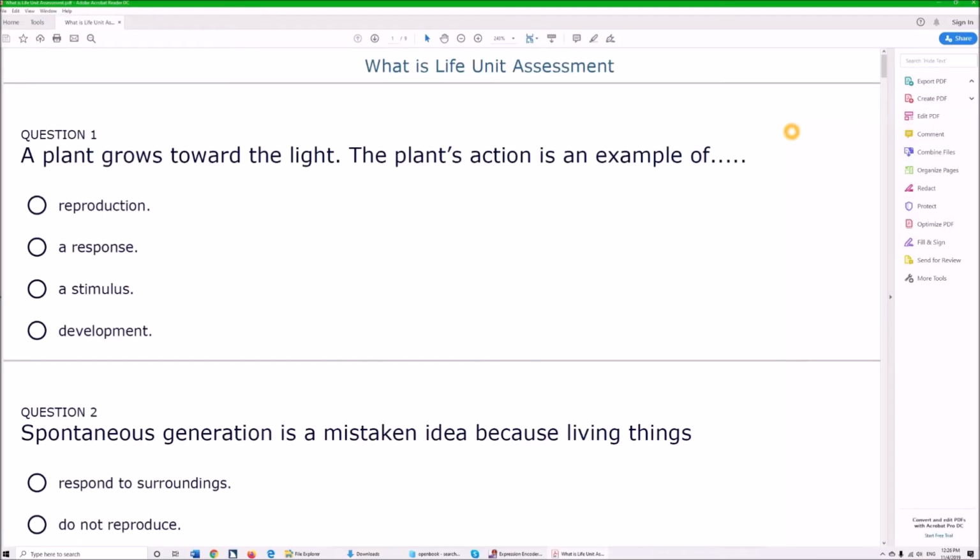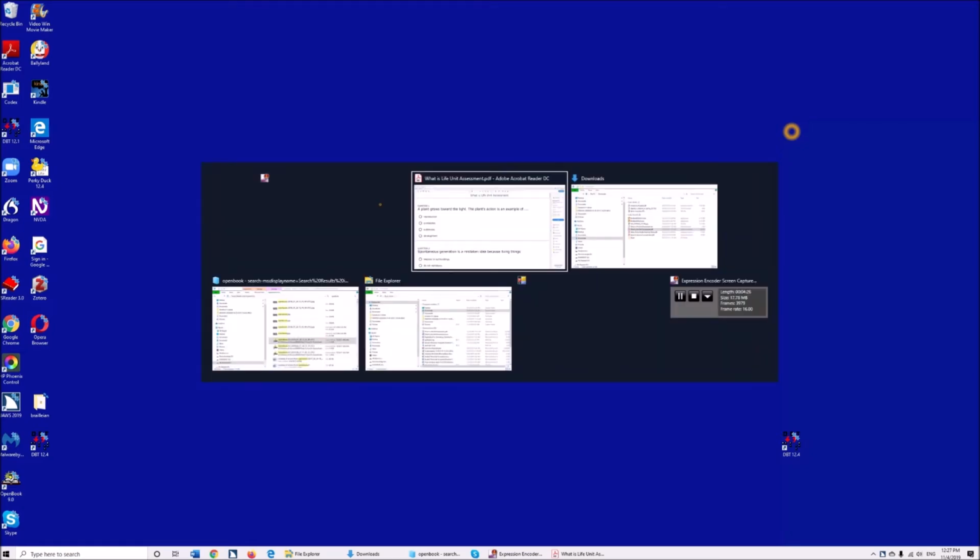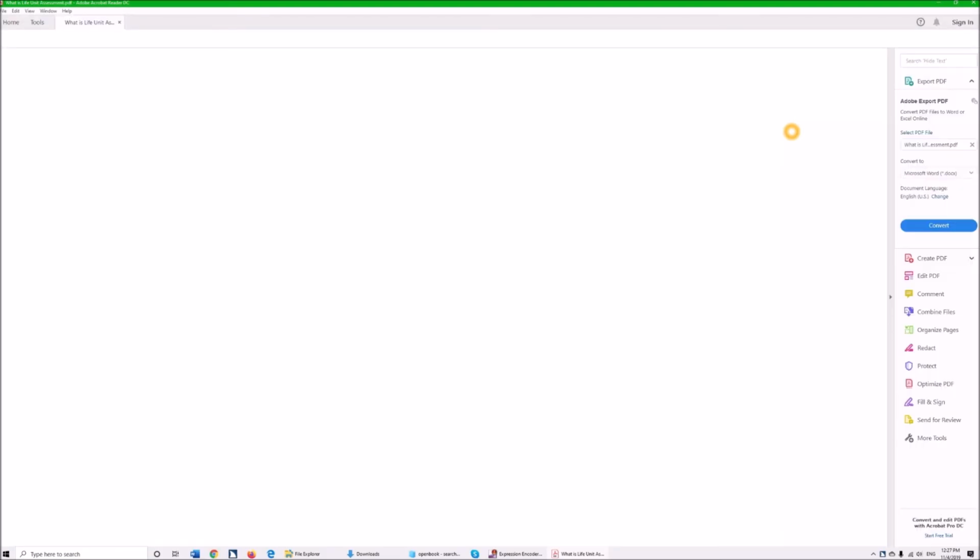And here it is. We already know codecs and Word did a fabulous job on it. So before you start talking software, always go to your desktop. So I'm going to hold my Windows key and hit M to minimize. Hit J for my JAWS and hit enter and open JAWS Professional. So I'm going to hit my Alt. What is my unit assessment.pdf Adobe Acrobat Reader DC? To move to an item, press the arrow keys.